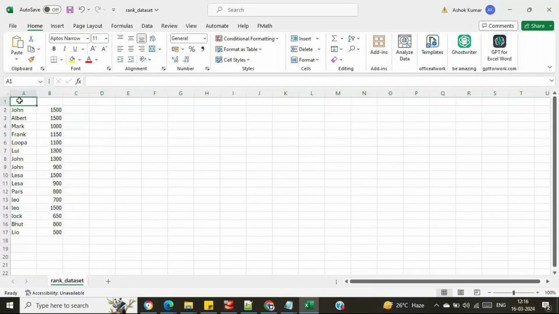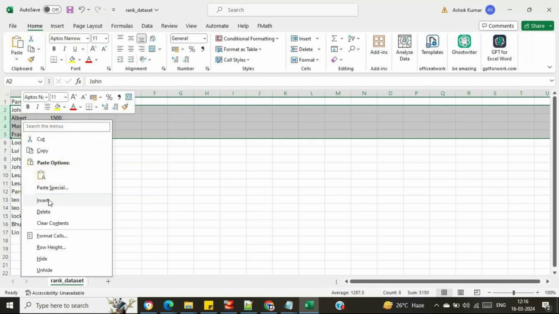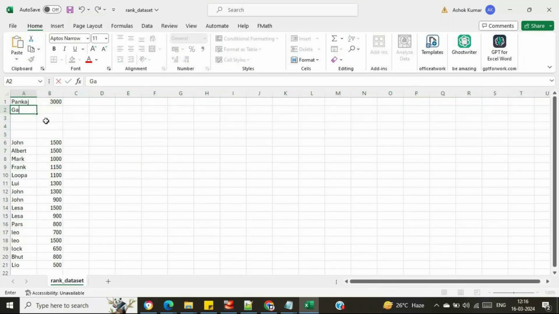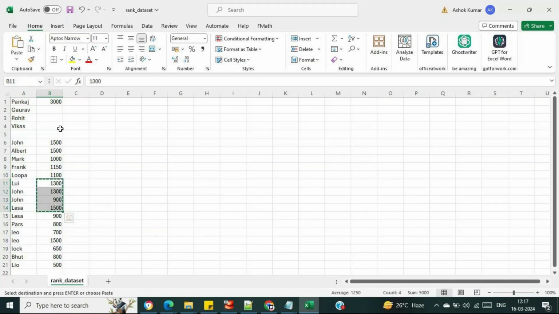Say Pankaj, and say 3000, and I'm going to insert certain records. Say Gaurav, Rohit, Vikas. Okay, and let me try to copy from here.